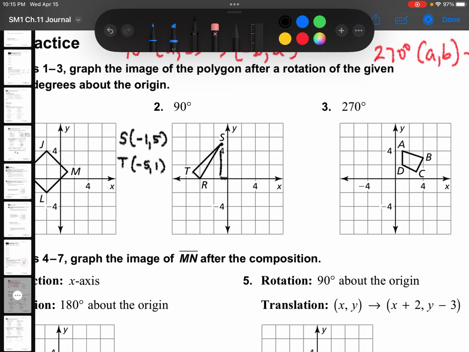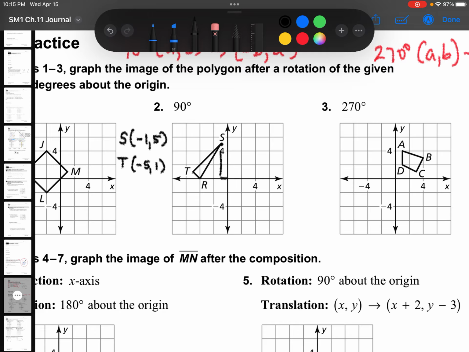You might think, oh, what about the negative sign here? Remember, 0 is a neutral number. It is neither positive nor negative, so there's no need to write a negative here. -0 doesn't exist. Once you have the coordinates of the image, well, you just need to plot them. Let's see what we get.